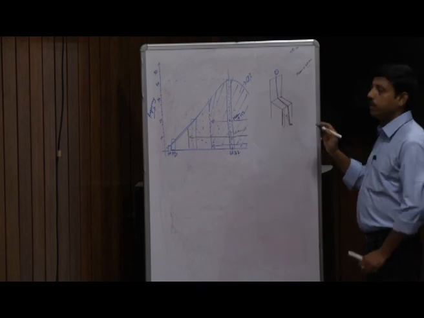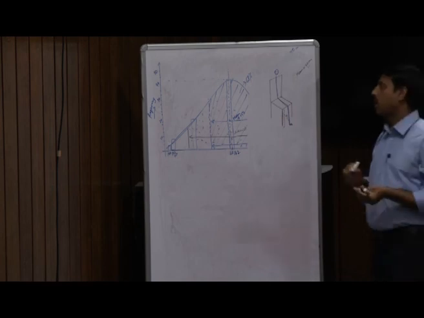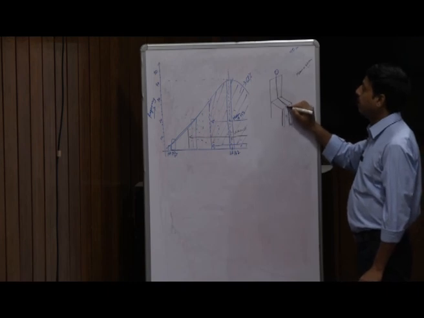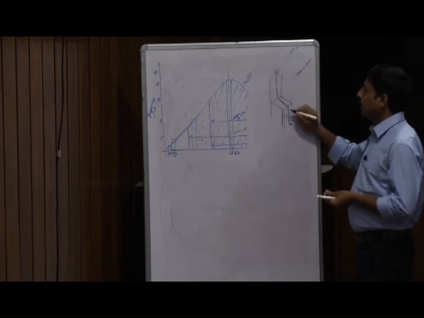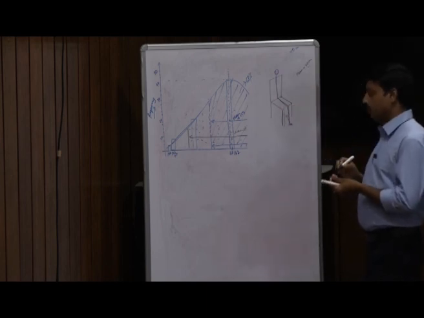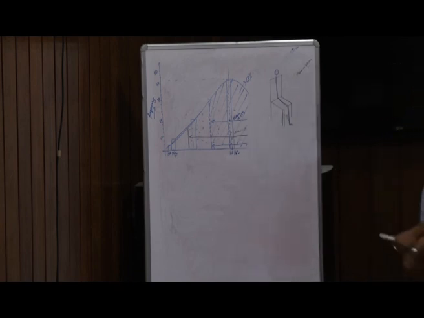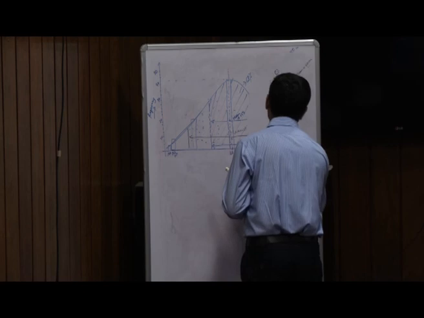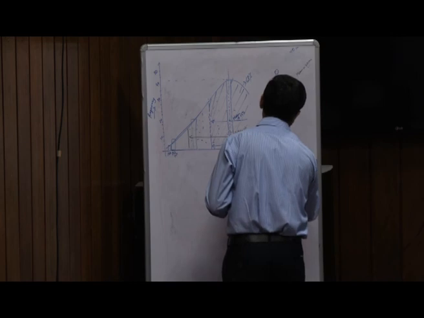So popliteal height, we have measured the popliteal height of a big sample, and we calculated the mean value is 40 centimeter. So accordingly, if we design this chair as per the 40 centimeter popliteal height, then a 50th percentile person can sit comfortably, because it is as per his body dimension. Now from side view, so this is the chair. Initially it is at the mean value, that is 40 centimeter.